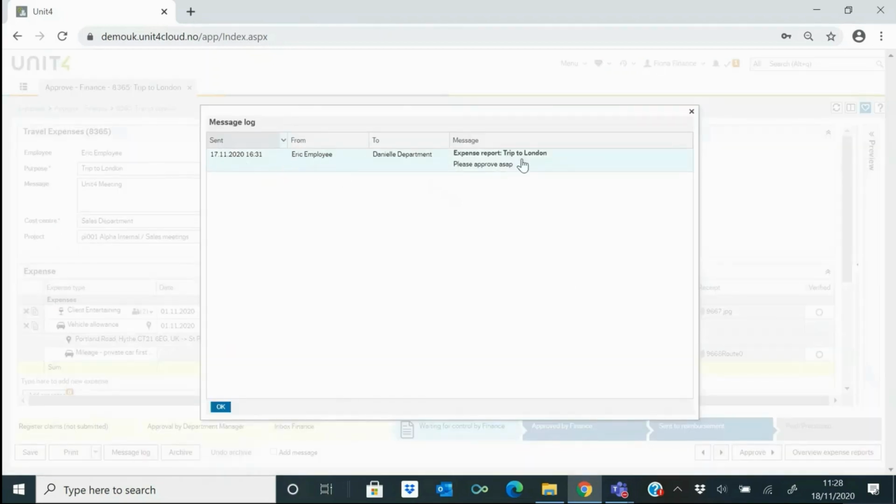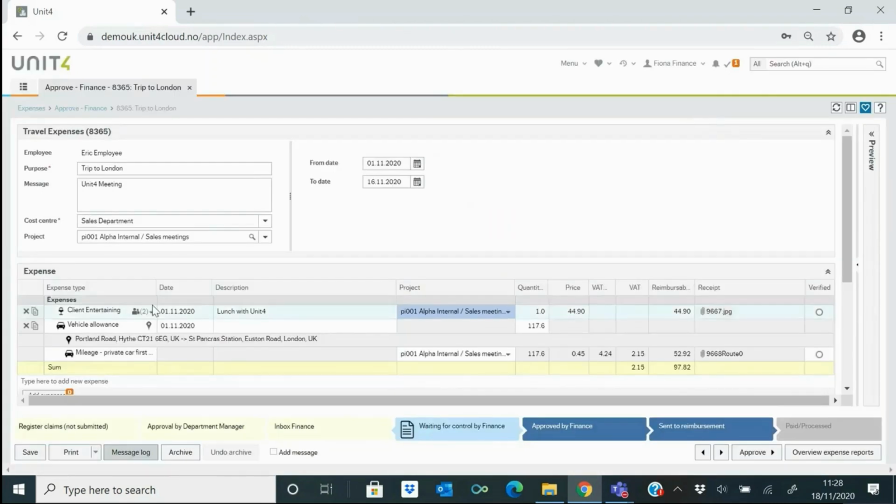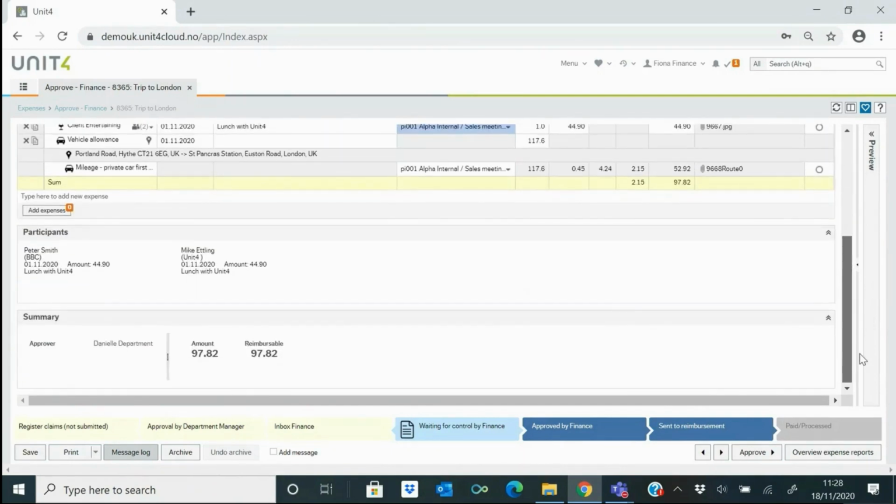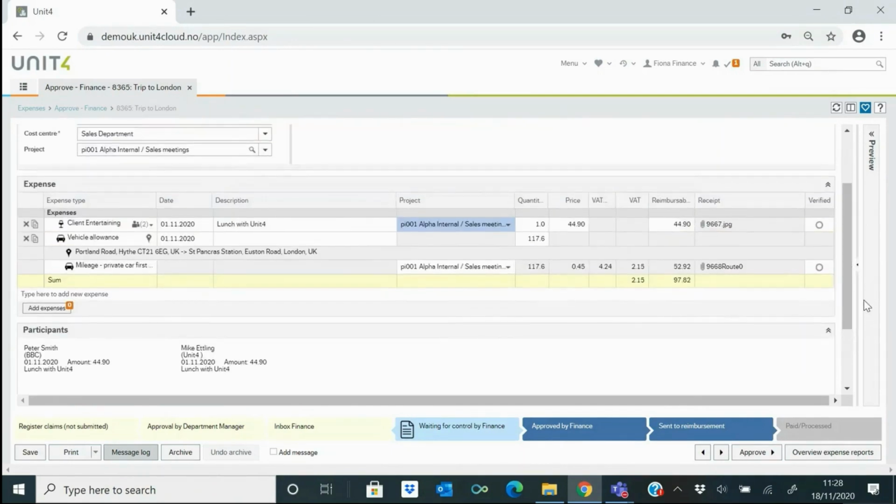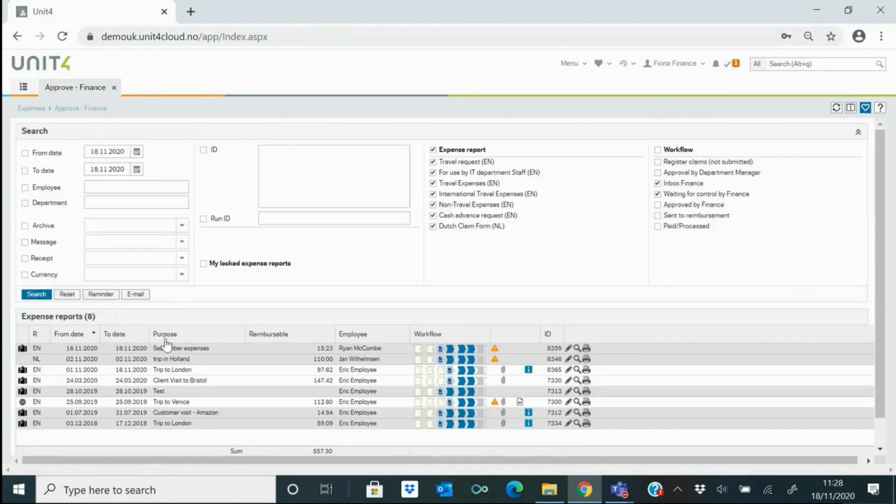You also have a full audit trail as to what's happened, so I can see that a message has come through from Danielle, but there's also a change log. So if anyone has changed any information on the way through, we have that stamped as well, which is pretty good from an audit trail point of view. I can add multiple attachments here if I wanted to. I've got the individual receipts down here, and I can obviously go back to the expense item itself. So in finance, I've got full control.